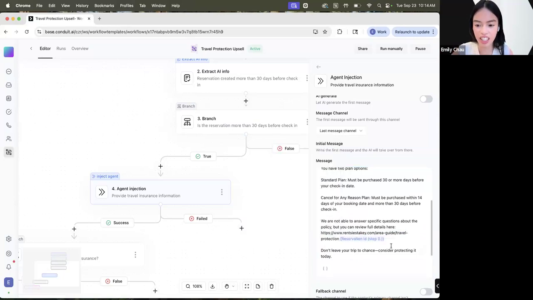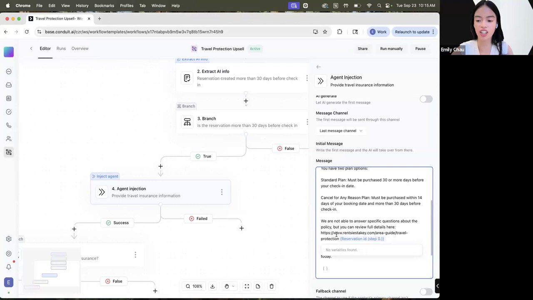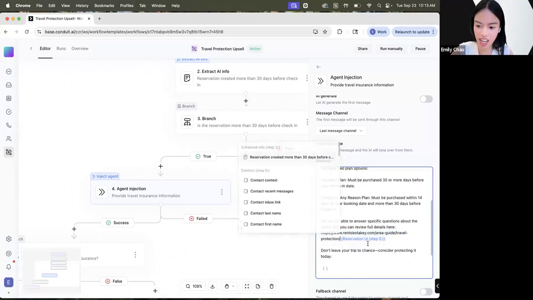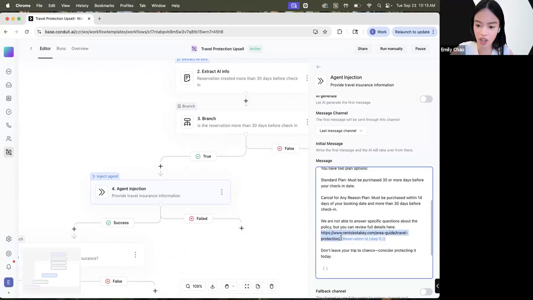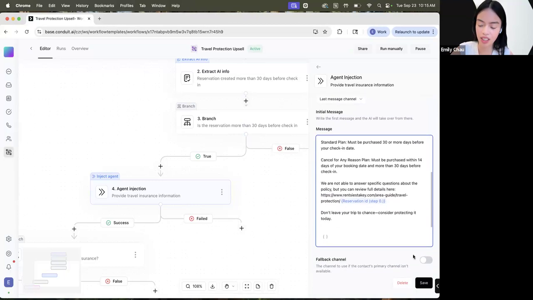Yeah, reservation ID. And this is helpful if the URL is specific to a specific guest. So the guest URL is tied to the reservation ID. Instead of sending this generic URL that anyone can click onto, this one will send exactly the URL that is referenced to their specific reservation ID.